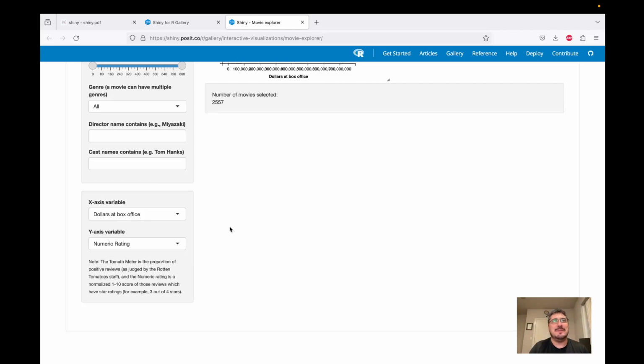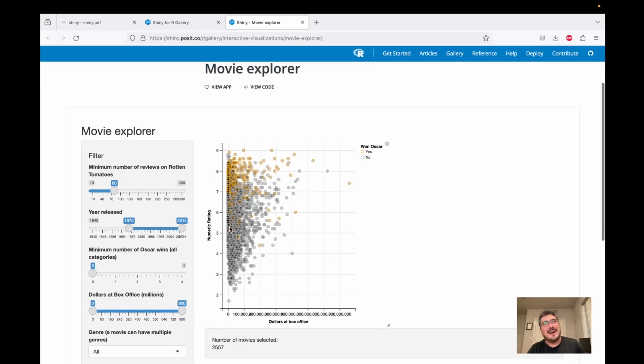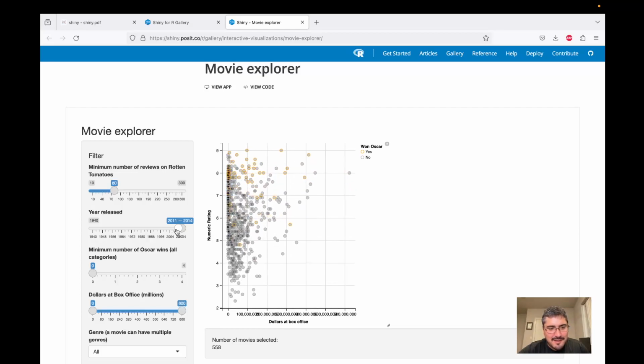Yeah, and this kind of gives a demonstration is me. Normally you see me as a coder in these videos, and now here I am looking at somebody else's app with a sense of awe and trying to learn what this is, but I can actually play around with this to find things that I'm actually interested in. Okay, so it looks like we finally see some filtering as we get closer in time.